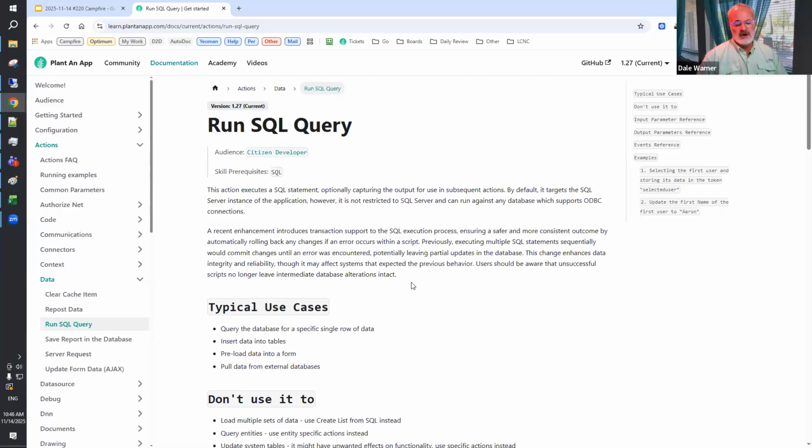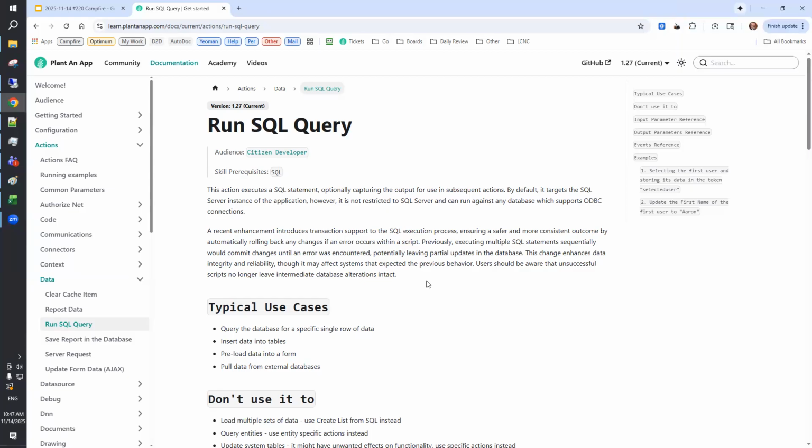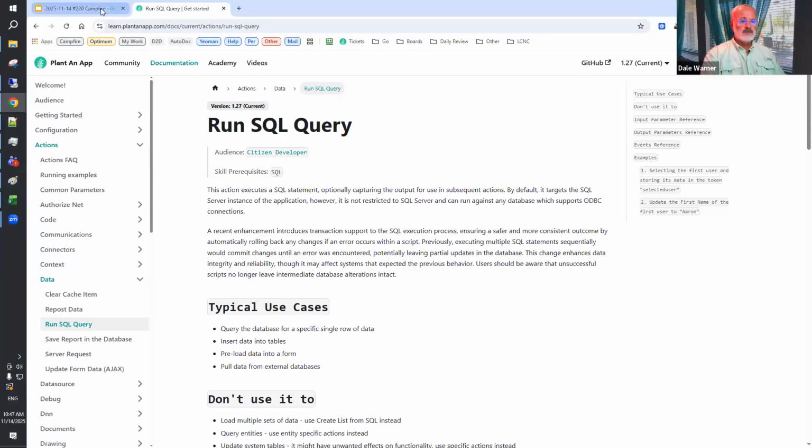So it wasn't that we were trying to force everybody into transactions, but we decided that it is the better, safer, most common use case, and we don't anticipate a lot of people will be broken by this, but we want to make you aware of it. We've experienced it some at USPA as well, but not to the degree of the other large customer. The deadlocks? Yeah, the deadlocks. We've experienced it some, but not to the degree. Hopefully this will help you take care of that as well. Yeah.